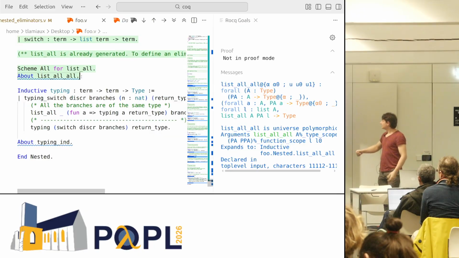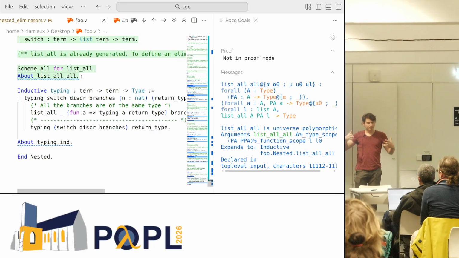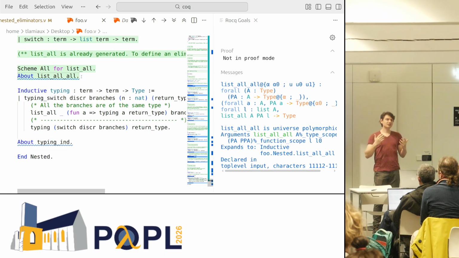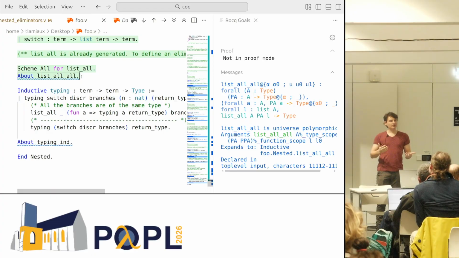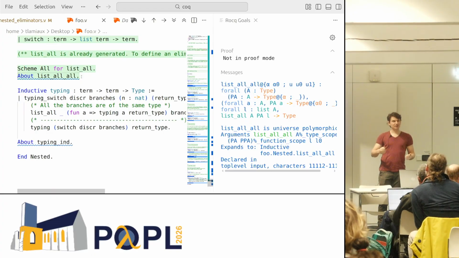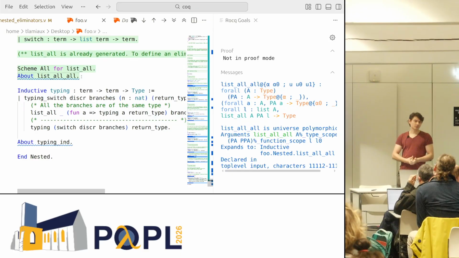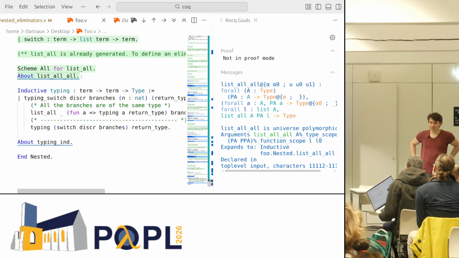In this case, this list all can basically be brought down to list, up to one issue, which is that the common definition of list is not sort polymorphic. So if I'm non-dependent, I still can end up in Prop or SProp, so I can't just instantiate list with SProp since it's going to Type. This issue is why we have to generate it automatically. But there really are better instantiations depending on what you're doing.